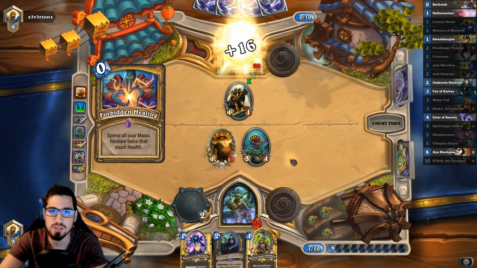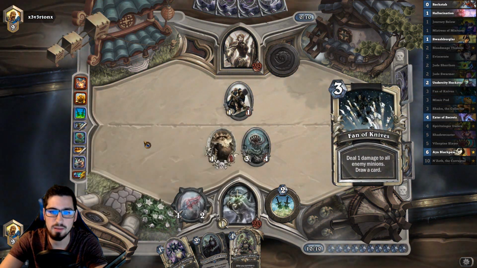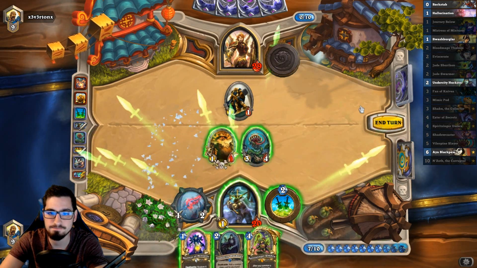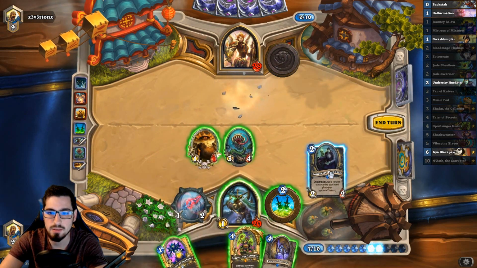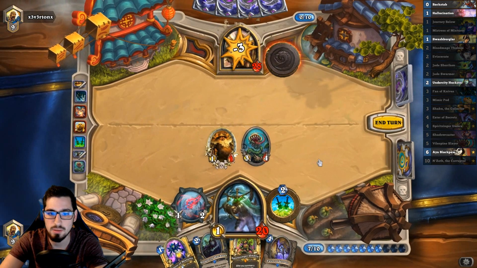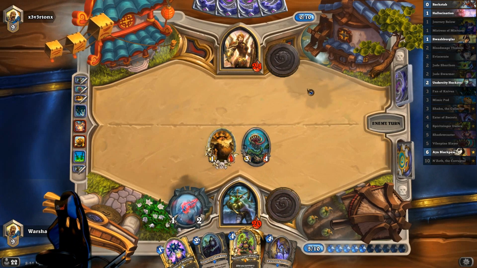Okay, so it's a really dry turn from him. Fan. Ugh. Guess we got a cycle. Eater of Secrets is bad. I really don't want to play the, I'm gonna hit the bathroom real quick while he does his turn. The alcohol is killing me!